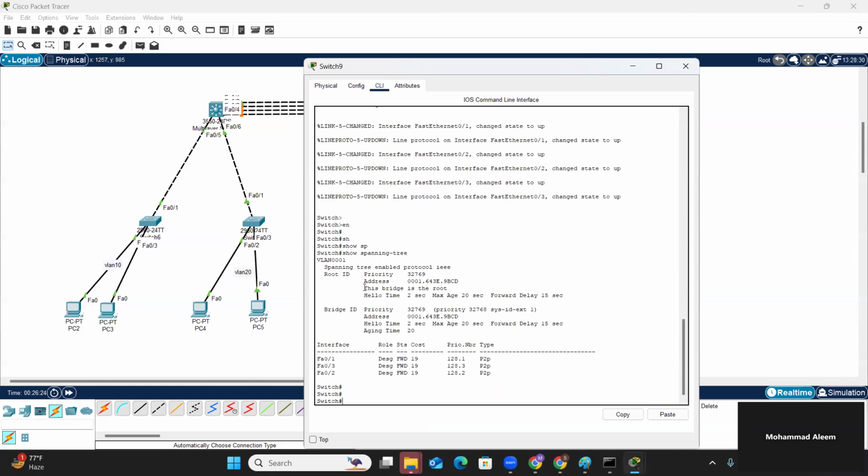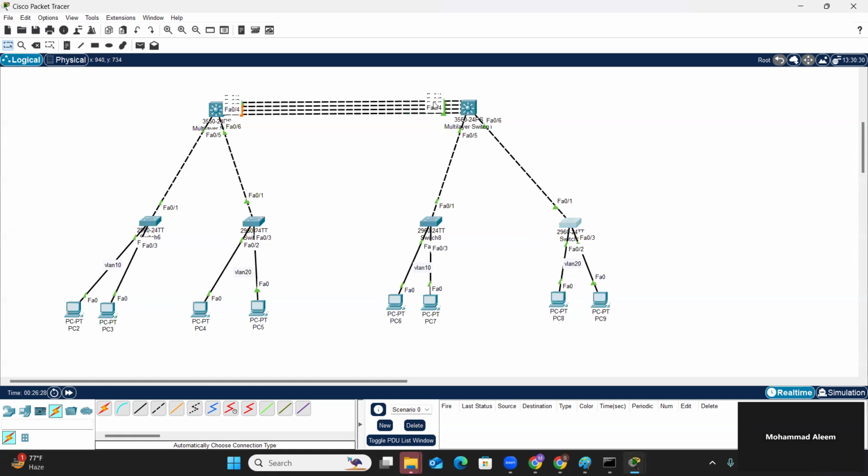So this one is a root bridge in this topology. That is the reason the ports are green color. So these are the designated ports. Okay, anyway, so we'll configure.